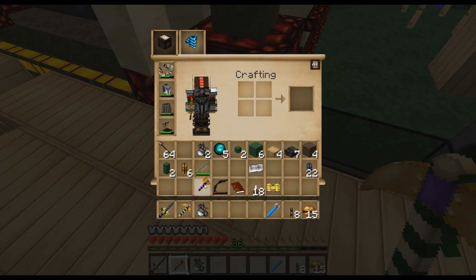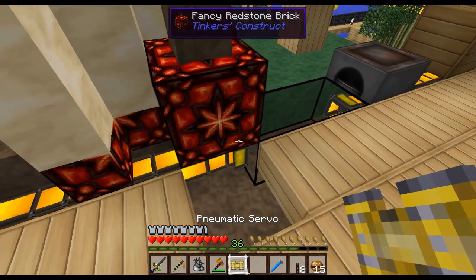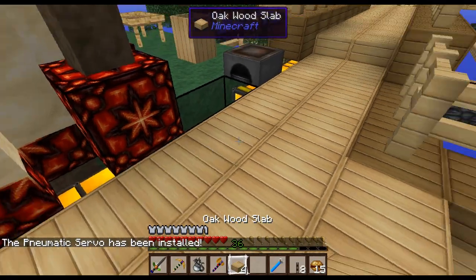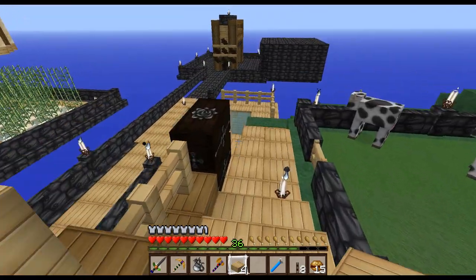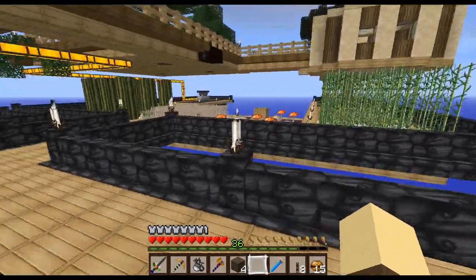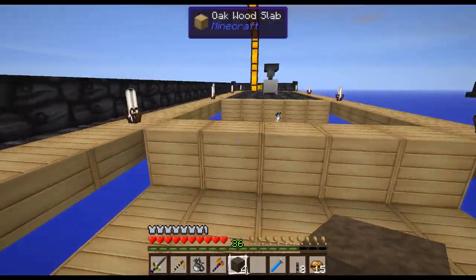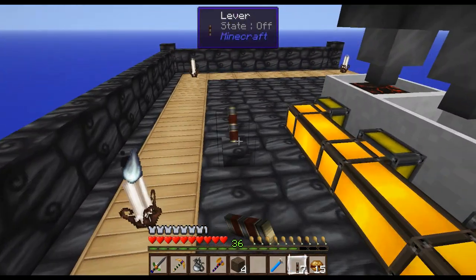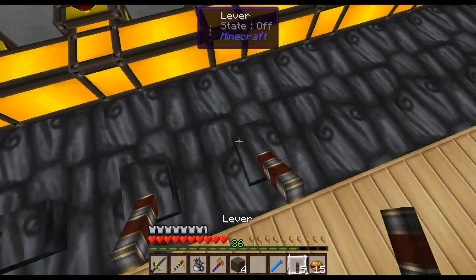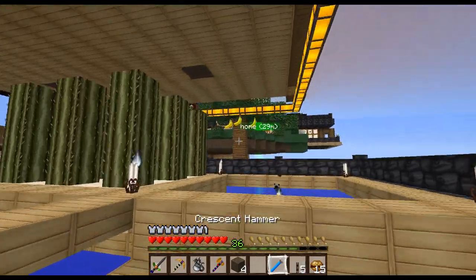So we use this final pneumatic servo on this. And okay, now I have some levers there. I'll use brown stained clay for the time being, and we're gonna pull out some lava, start the system up. Actually, we don't need brown stained clay. Output. So the lava's draining down. It should soon end up in there.